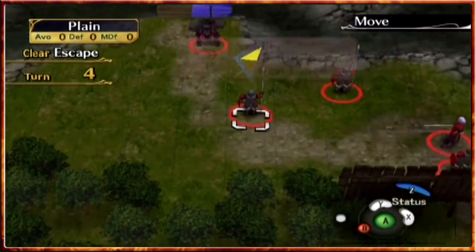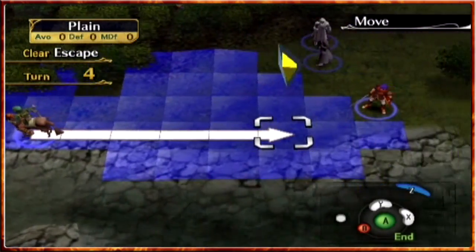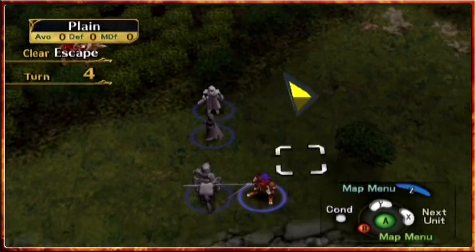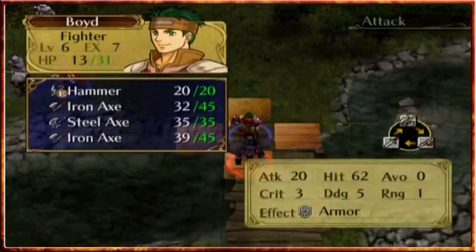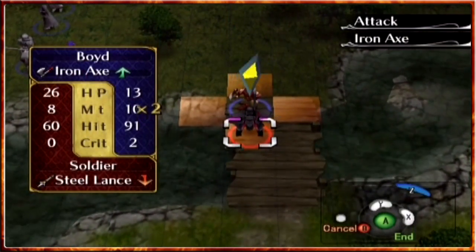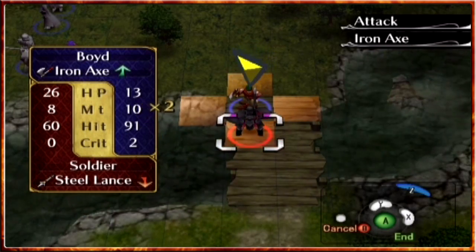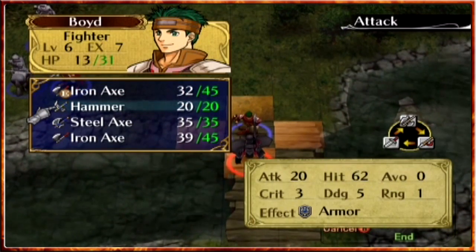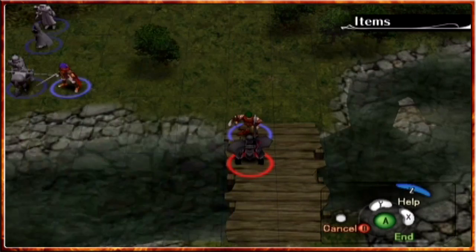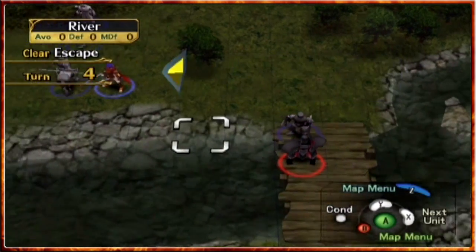Okay, should we join up over here, or should we attack from the same side, or attack from different? Well, at this point in time, we kind of need to decide on healing people, so let's move you back. Right, how much accuracy did you have with the hammer there? To be honest, it probably would have been better to just Iron Axe all the way. I can't attack this turn, so let's just switch to the Iron Axe and use a Vulnerary.